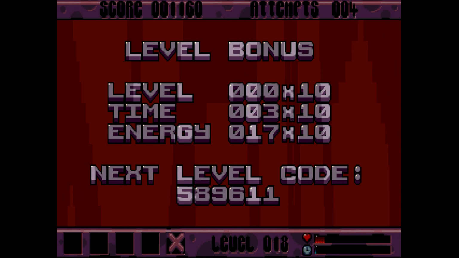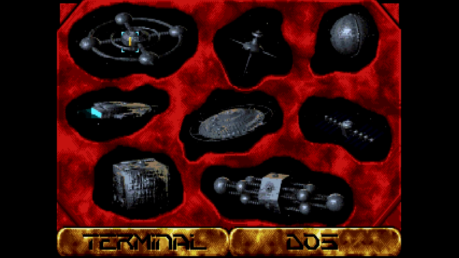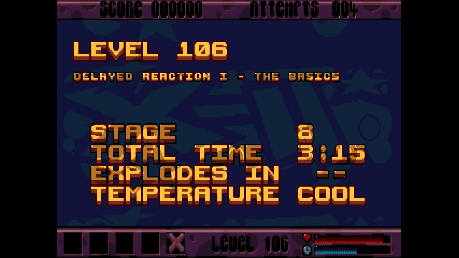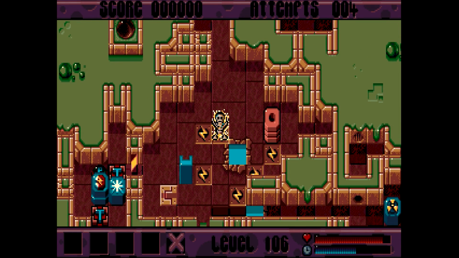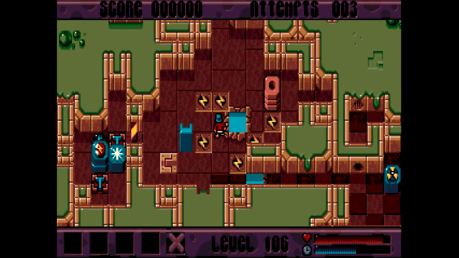Let's jump into a much later level, shall we? Just to see how insane it is. Right, let's jump into stage 8, level 106. So what we got? A lot of health and a lot of time. Delayed reaction 1, the basics. Oh dear God. Oh, well, that was a good start. I guess those blocks kill you. Okay, let's be careful here.